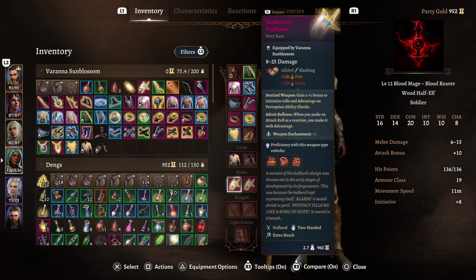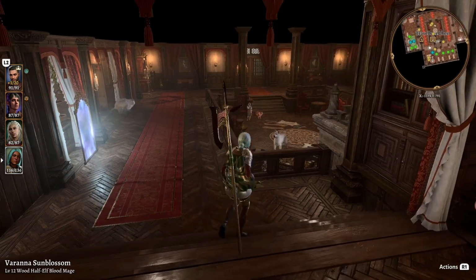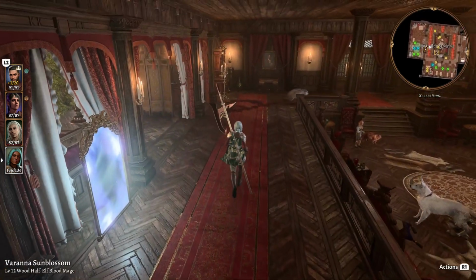And the Halberd of Vigilance. This is a great halberd, gives you fire damage, force damage. We've also put fire damage on it thanks to our gloves. Sentinel weapon, gain a +1 bonus to initiative rolls and advantage on perception ability checks. We get Reflexes, so when you make an attack roll as a reaction, you make it with advantage. So overall, that is our build. Let's go find some combat and check it out.